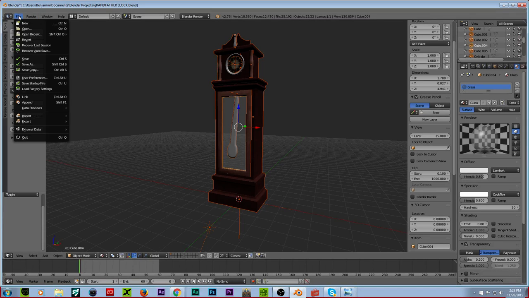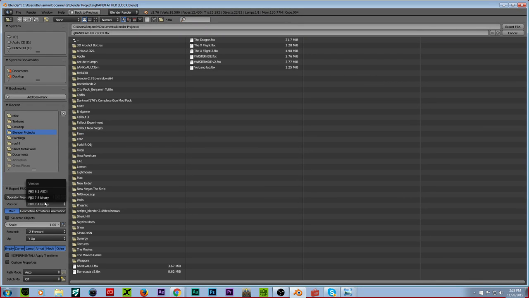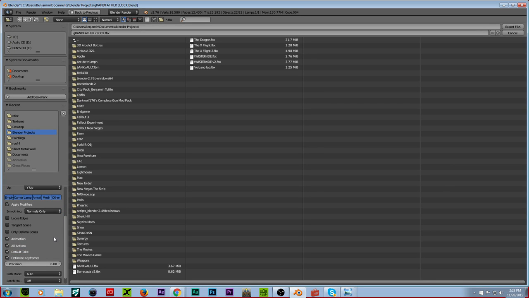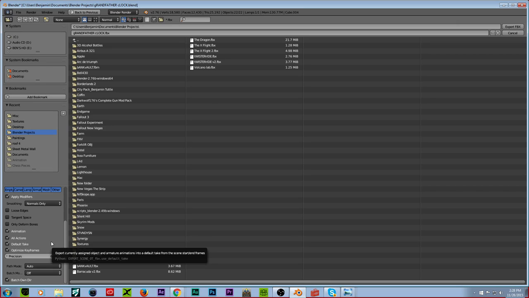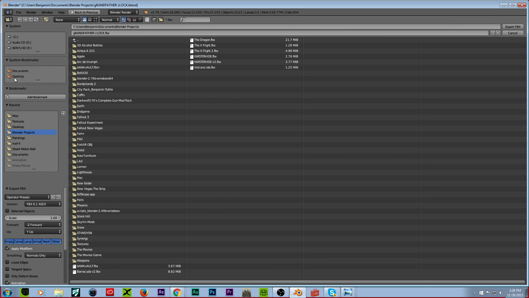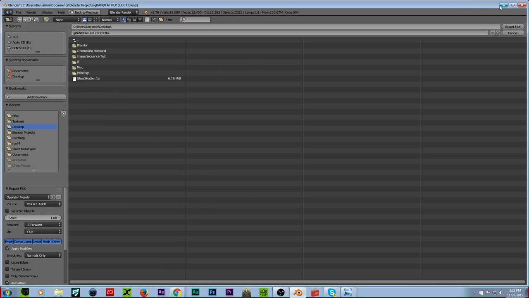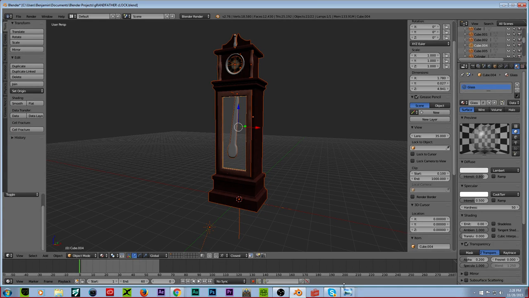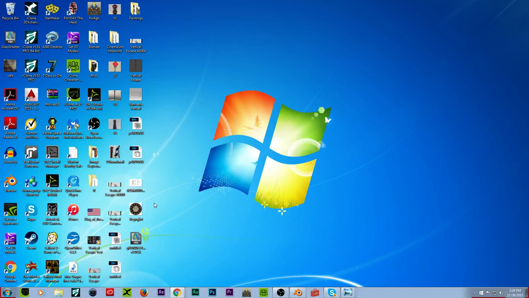So we're going to do File, Export, FBX, and we're going to change it to 6.1. As a text file? FBX file, but as an ASCII file? Yeah, we have to. That's text. That's not going to be humongous, but it's not binary. If you knew how the text version of the code actually works, you could edit that thing in Notepad.